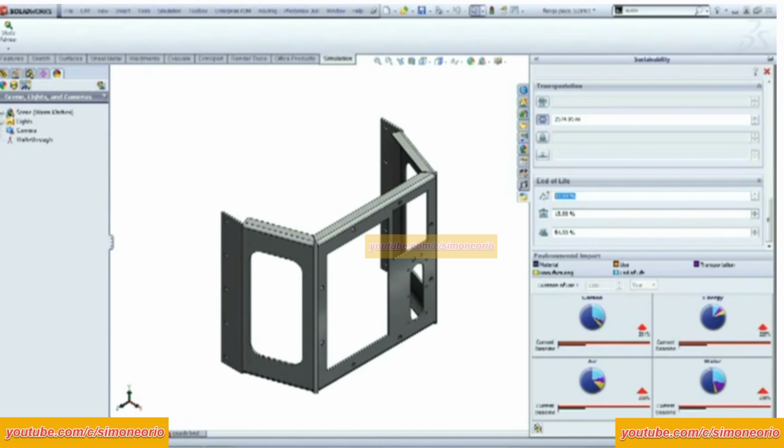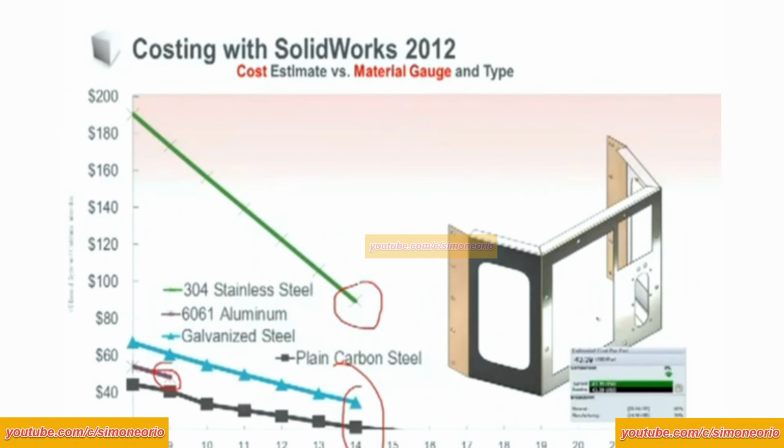So, for example, if I assume that 50% of people are going to recycle it, fewer people are going to compost, I can see what the impact of that's going to be. So I know if I need to put across a recyclability initiative or something like that. So let's look at some of the outputs of these tools.